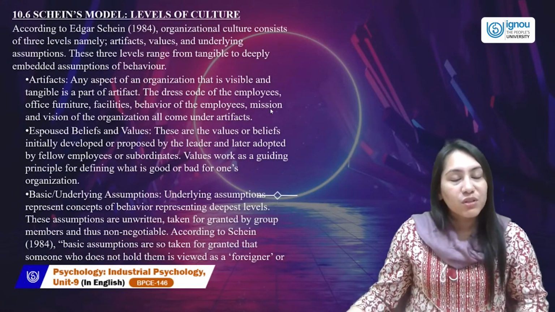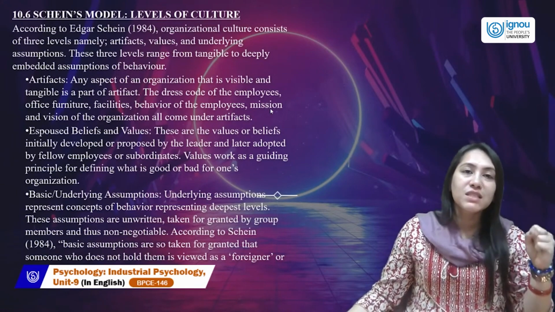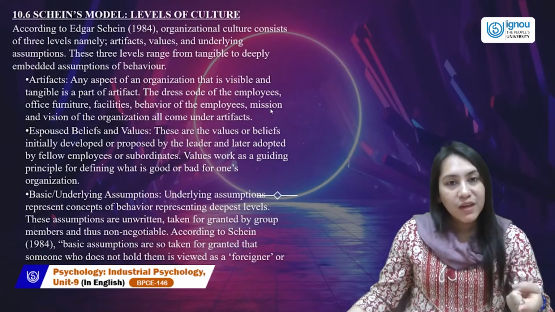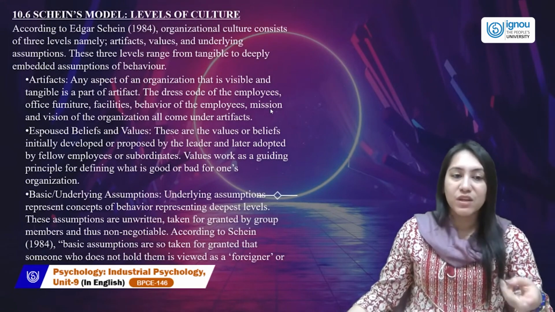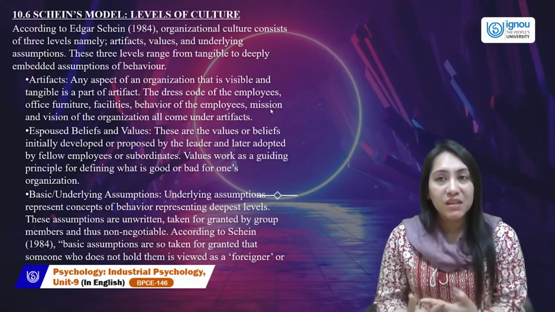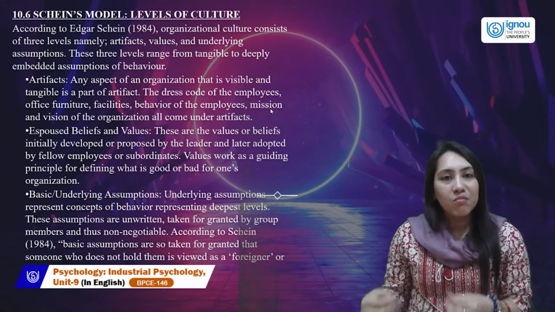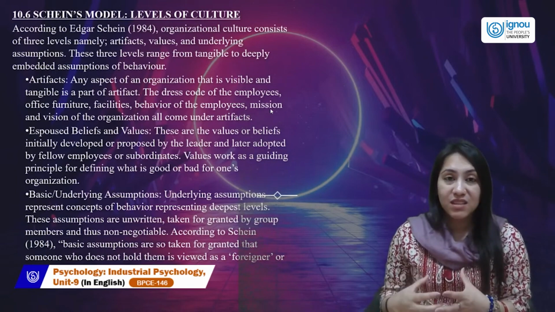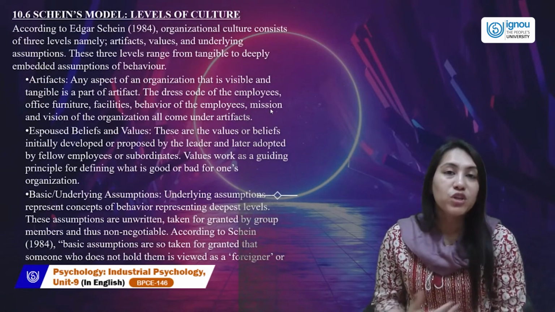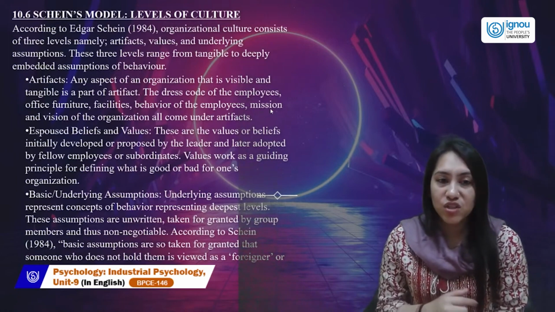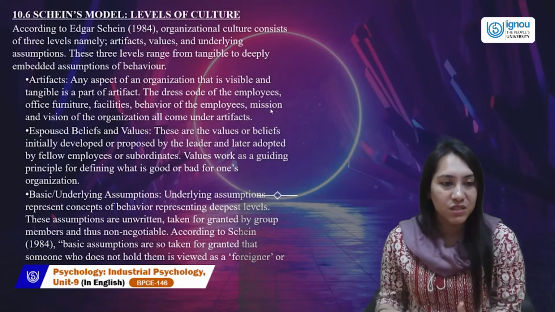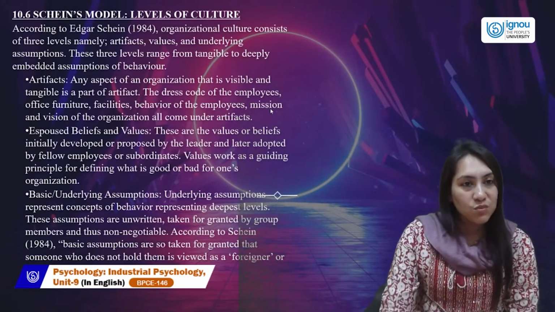As we talk about Edward Schein's concept, he stated there are three levels in organization culture. We had artifacts, espoused beliefs, and basic assumptions, from the tangible to something which is deeply embedded. When we talk about deeply embedded, you can say that the deeply embedded ones are just taken the way they are, at face value. We do not make changes in them. We do not make changes in the mission of the organization once we join. We rather adapt to it, we take it over. So that completes Schein's model.